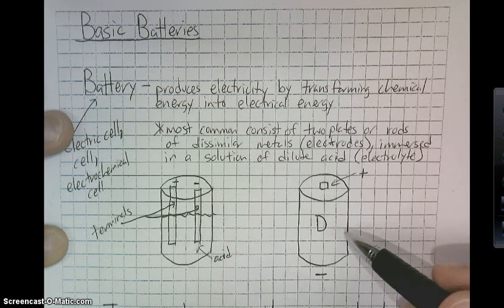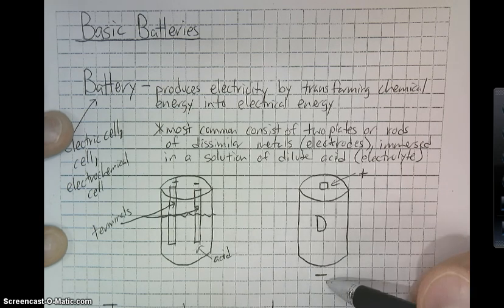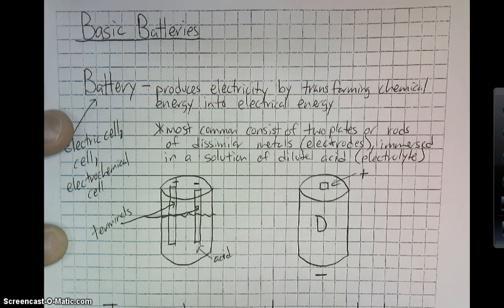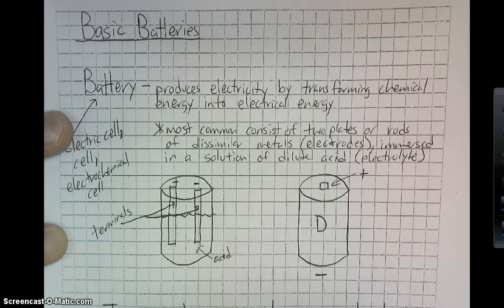Okay. Now, on a normal battery, and I've drawn a D battery here, you've got a positive terminal on the top and a negative terminal on the bottom. It's just the way that it's constructed so that you've got positive on one side and negative on the other. Again, it's just a way to create a potential difference, and actually the physical length of the battery will have something to do with the potential difference itself.